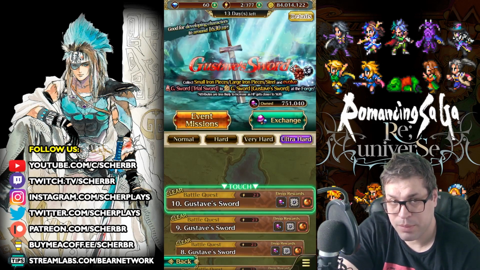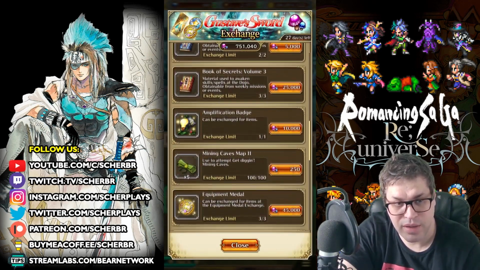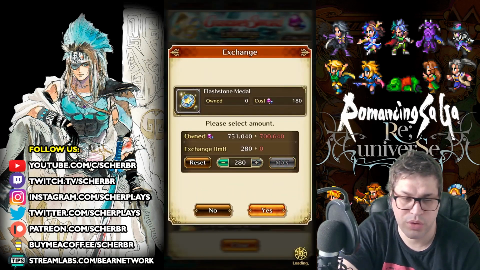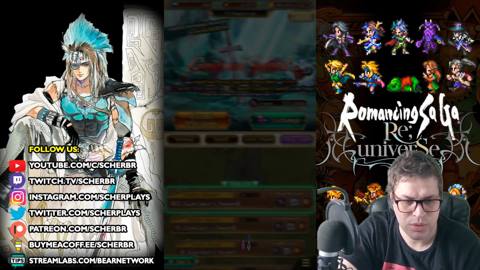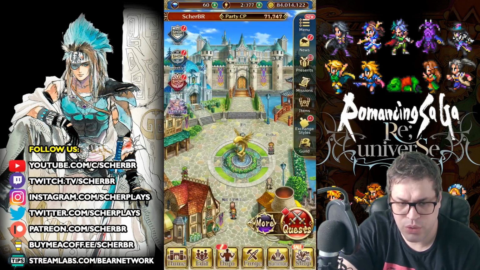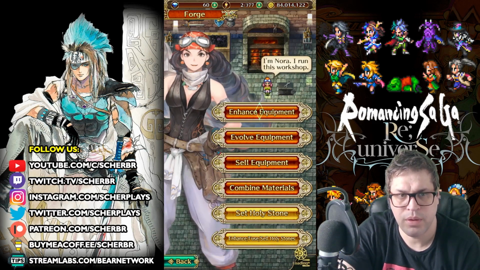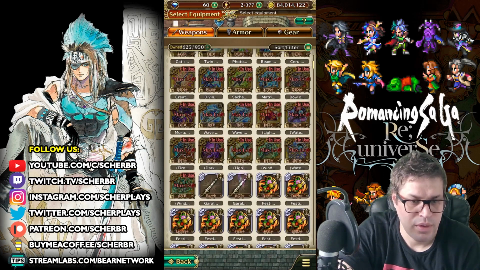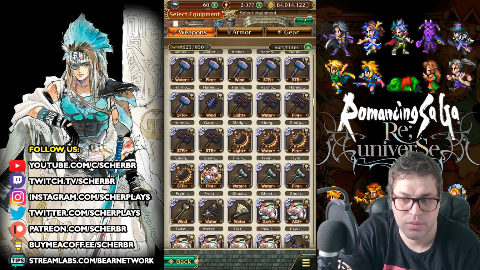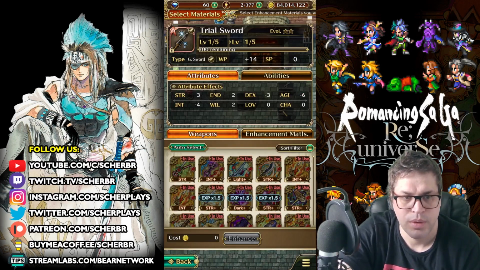Okay, now it's time to upgrade the weapon. I will be purchasing the flash stones, but in my case, I will not be maxing this weapon because I don't think I need another great sword at this time. So I'm gonna use this for a club in the future. Well, now just go to Forge. Go to Enhance Equipment. You find Gustave's weapon on the A Heritage. Yeah, you have to scroll down. And well, here it is. Trial Sword. Let's upgrade this weapon here.